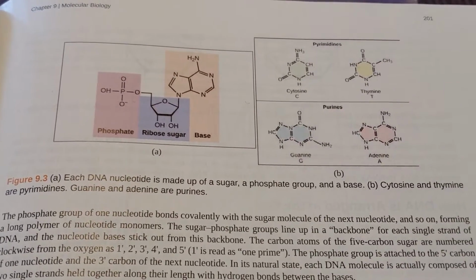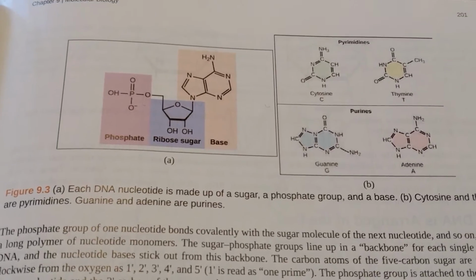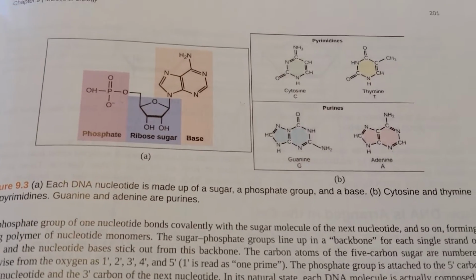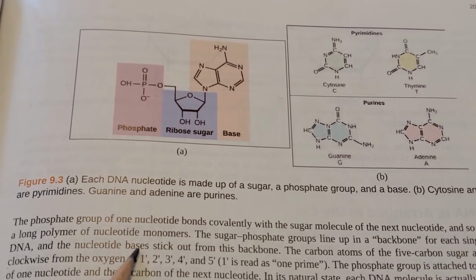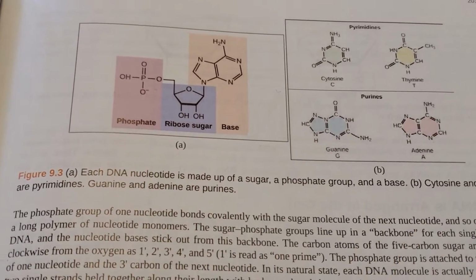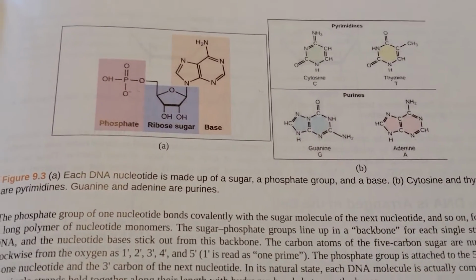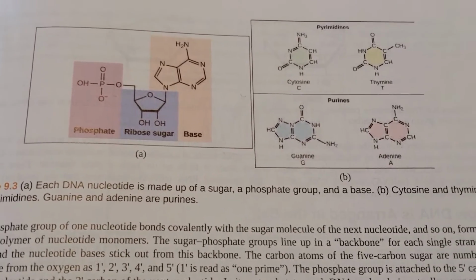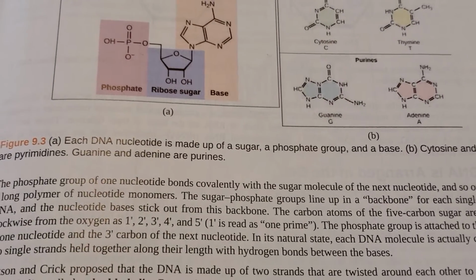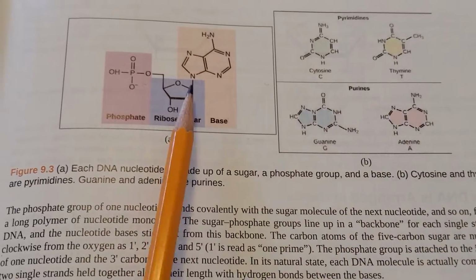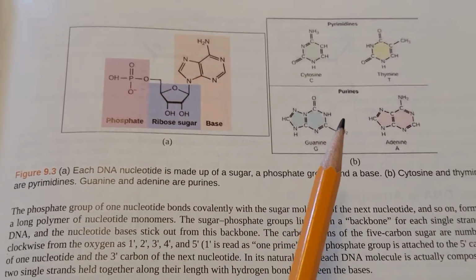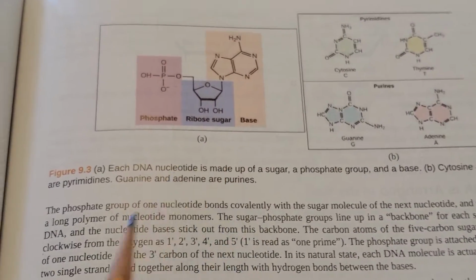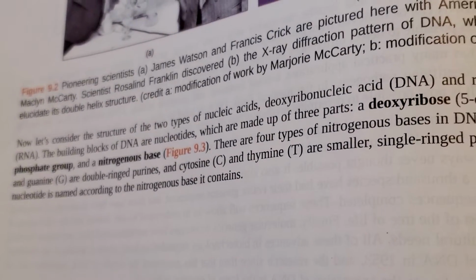So we're looking here at figure 9.3. And what I want you to think about is that when you're reading, it's not just about reading the words, right? It's about taking it in and absorbing the information. So figure 9.3 here, we have two figures, figure A and figure B. And what I want you to think about is how you're always kind of evaluating your own knowledge. You're always thinking about what you know and what you don't know. And so my first question here is, which one of these is a nucleotide and which is a nitrogenous base? So thinking about layering on vocabulary that you just learned right here in the text.